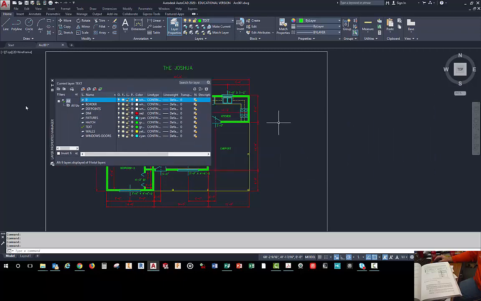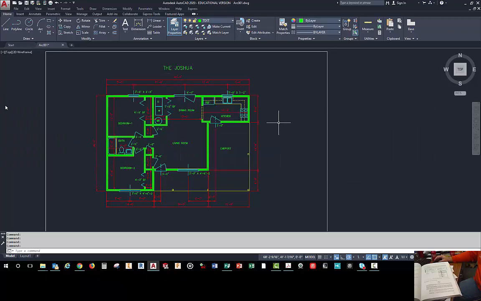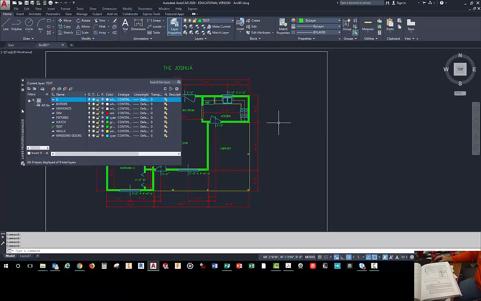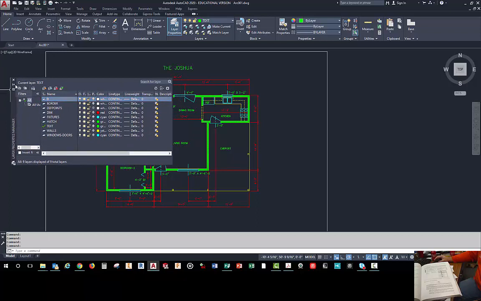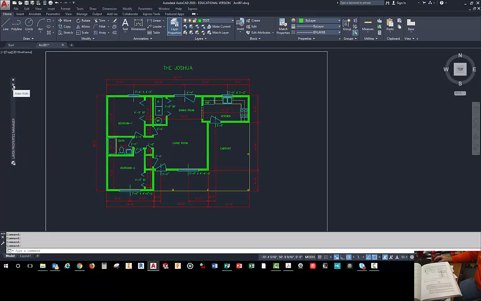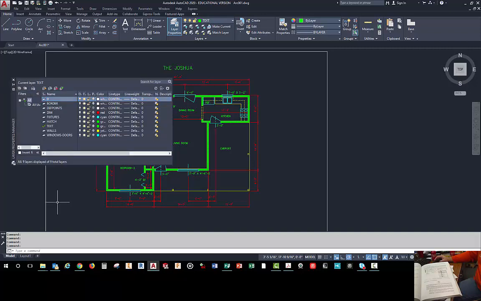A lot of times what I'll do is stick it over here on the left. I don't want to dock it like that. See, if I pull it over, it docks. I don't want to do that. I want to hang it out right here, and you have this auto hide option, because you can pick on it and it'll go away or it'll stay.